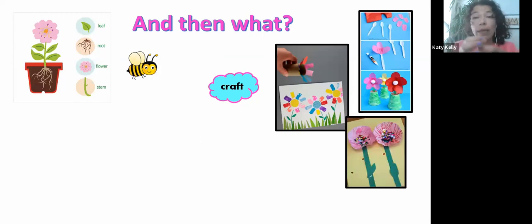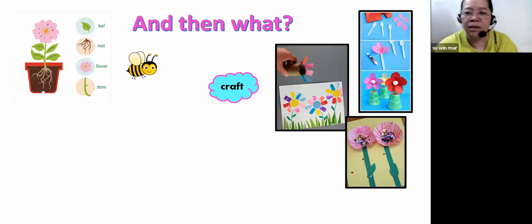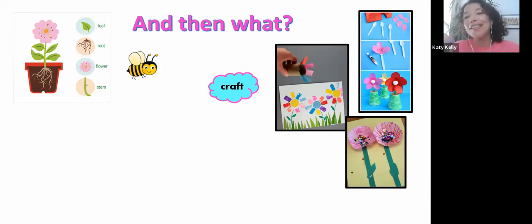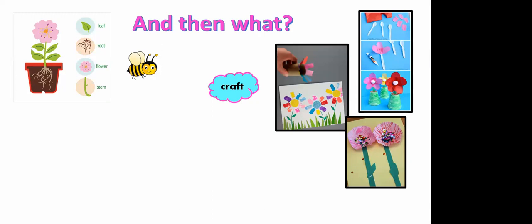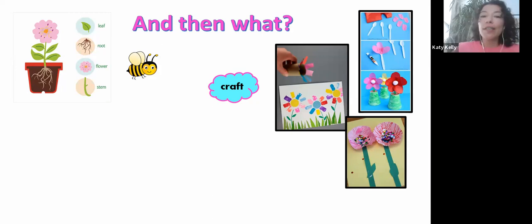Or you can get the little paper cases for cupcakes, which can be a little bit easier for the younger ones as well, because then they only have to glue and stick on. And then they can draw or stick the stem and the leaves. Is that okay? Possible? Yes. I think it's nice to do a craft activity afterwards to help remember the vocabulary as well, and to have something.